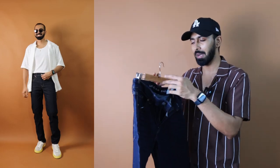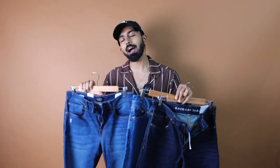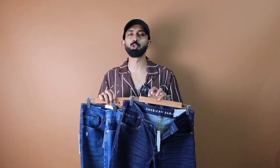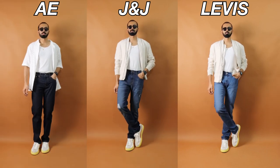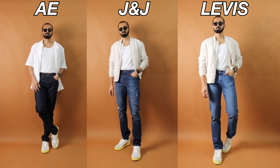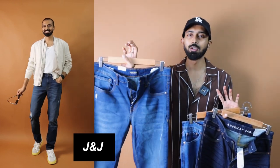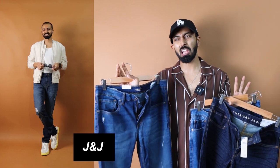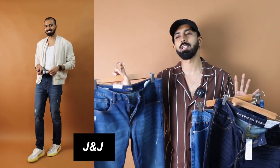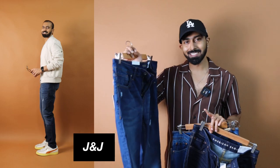We've now seen all three. It's time for what brand I liked and what I'd suggest. After all it's your choice — whatever fits best for your measurements and whatever you feel comfortable in, go for that. But my opinion: Jack and Jones is the winner. The reasons — it is an all-rounder jeans. You get the best of both worlds: quality, comfort, and fitting. The only downside is the low rise, as Jack and Jones in general tends to go low-rise.